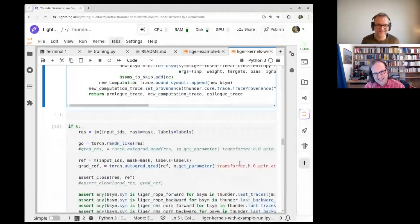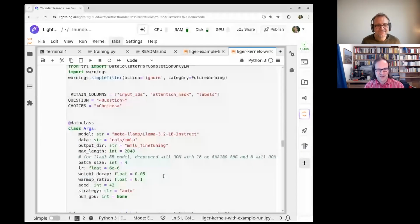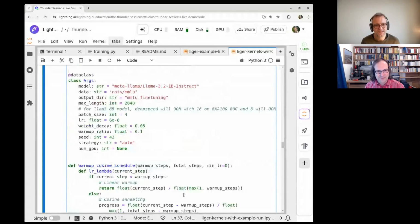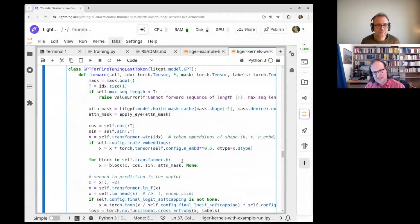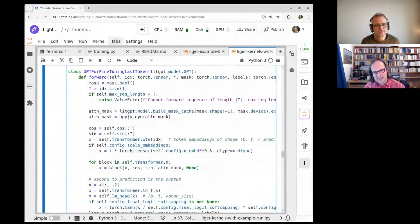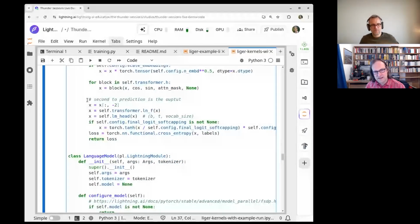And so, same old. If we did that, we can actually, and I did this here, I copy pasted the entire Liger example. And because I just love the new Llama 3.2 1 billion as a demo model, I took that and then I modified the LitGPT model to include the cross entropy. So it starts out, and I'm using a little trick here on the attention mask, because when you batch things of different lengths, as the example does, you need to play tricks with the attention mask so it adds up properly. And then maybe we can touch upon this in some of the future episodes, because there's so much you can get blocked on when you do these things.